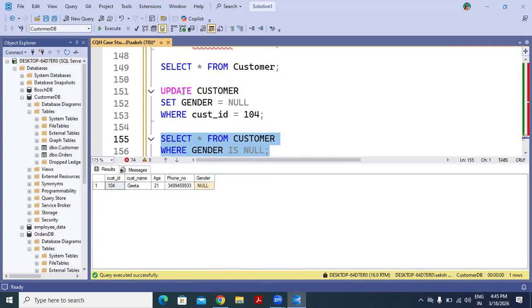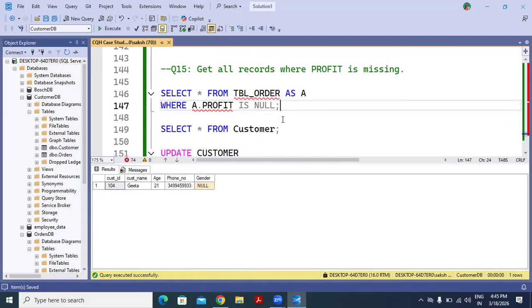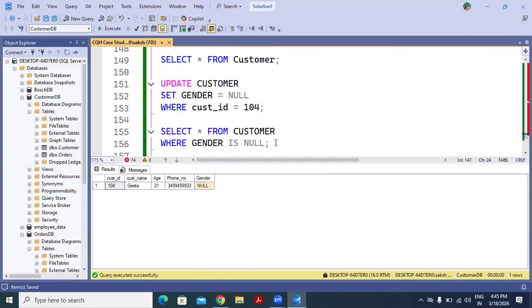So yes, if null records are present in your data set, then they will be shown. In the earlier data set, you're not having null values, so it is showing blank. If in a table the null or missing records are there, it will be shown like this. So I hope you understand this.